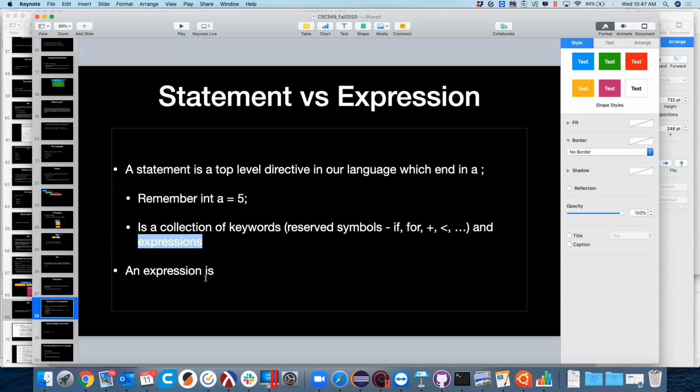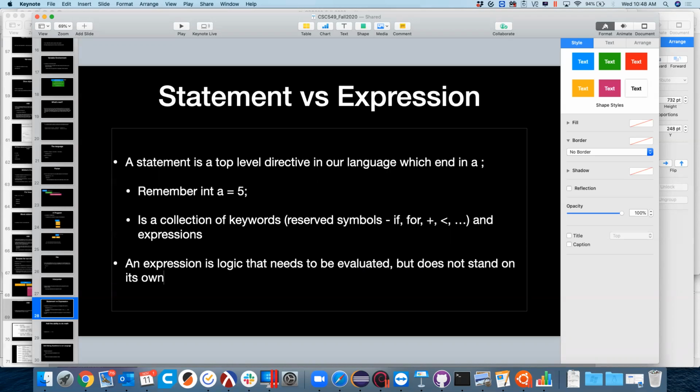And expressions, where an expression is logic that needs to be evaluated, but does not stand on its own.